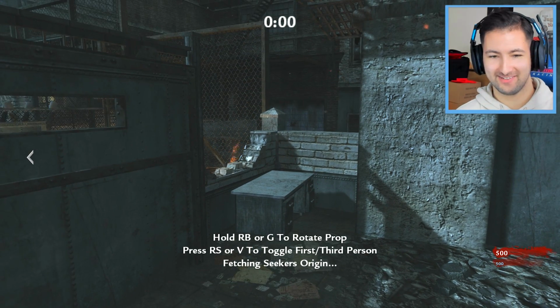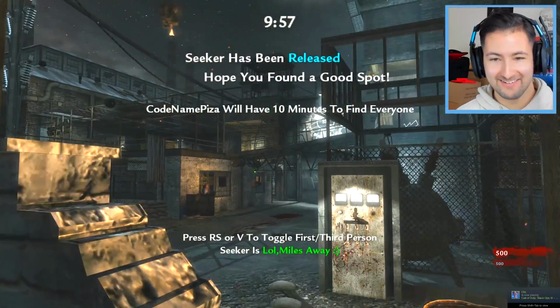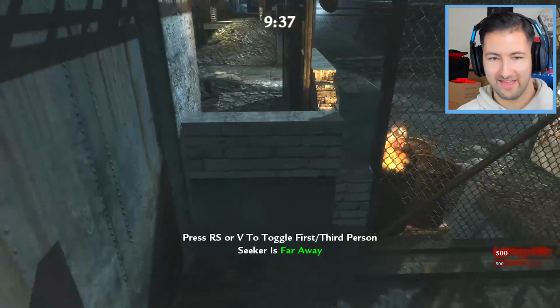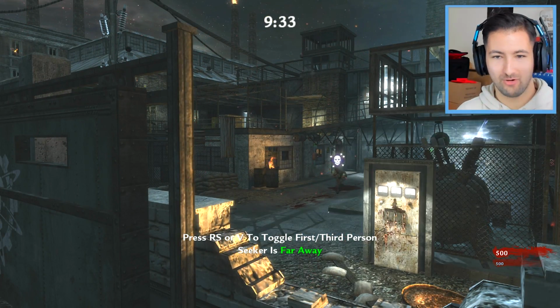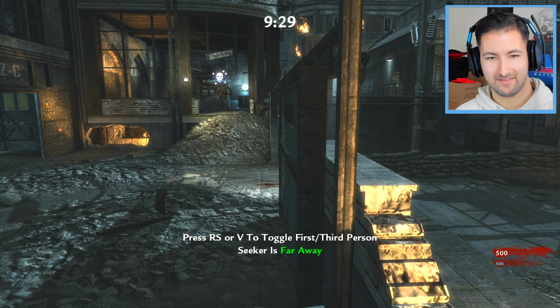Whoa, okay, this looks naughty. And the fact you can go in first person as well is so cool. Seeker is very far away. I had such a good idea on what to be, but I didn't realize it locked you in on your prop. Yeah, it does. You can't move. It's not like a normal prop, huh? Yeah.